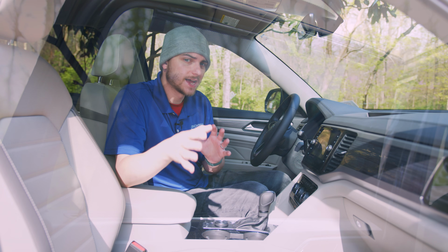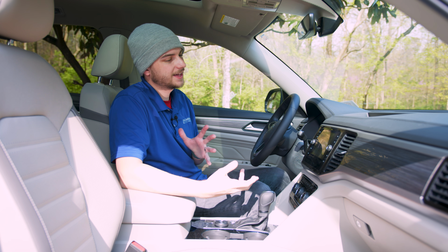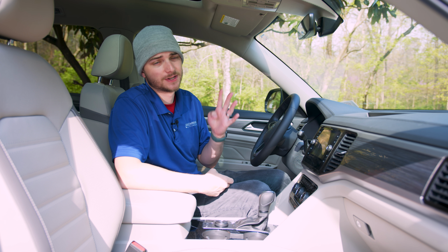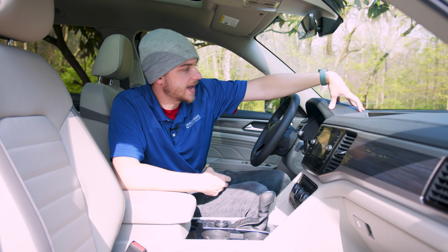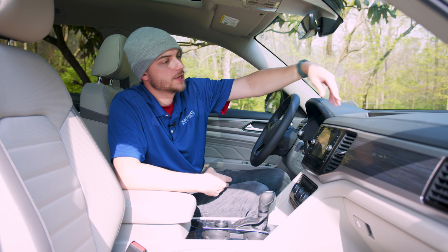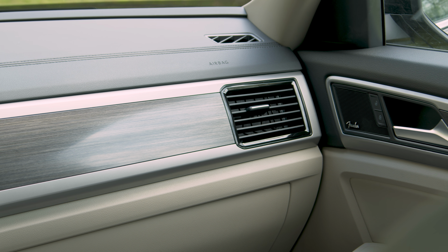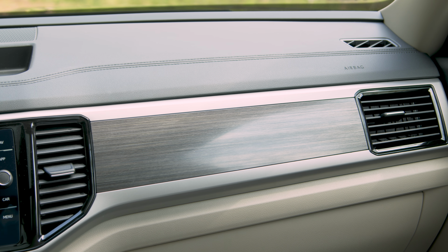Now, as far as the design of the cabin goes, let me know in the comments down below what you guys think. I'm going to voice more of an opinion here, but I'm not a huge fan of the 4 different textures and colors that we got going on inside this cabin. Not only do you have a black soft touch rubber up top, you've got a satin kind of brushed look as accents, you've got a faux wood paneling, and then you've got this ivory soft touch plastic underneath. It just seems busy to me.